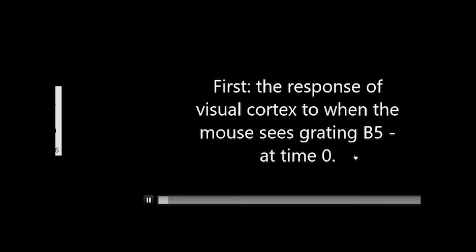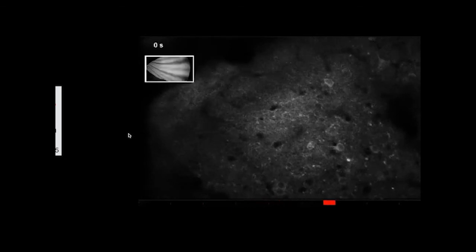Right, so I think I showed you all this video at the end last night. We're talking about the prediction error. So this is when the expected grading is there, and this is the tunnel, right? So at time zero, the expected grading happened. That was too fast for me to see. Yeah, I'll replay it. And now this was the response when you don't see it. So I'll go through it again. Time zero is when the expected grading happens over here. You see, it doesn't really do much because V1 doesn't do vision.